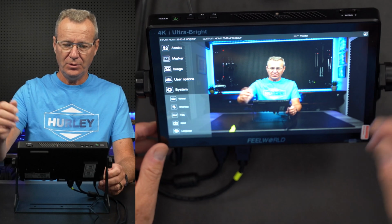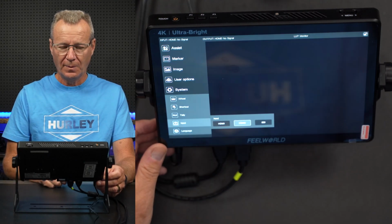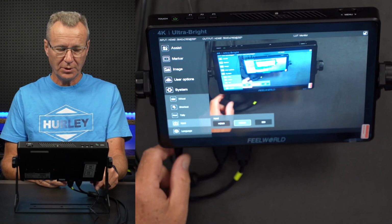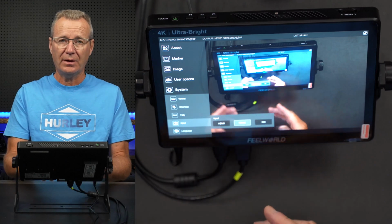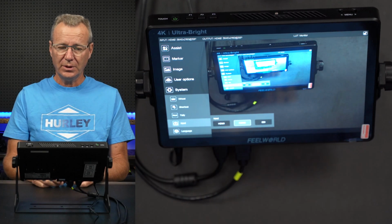Okay guys, so after a little bit of playing around, I managed to get this thing powered up and working, no problem. And if I hit the menu button here, I can come down to input and I can switch to my overhead display. Basically, to get the thing up and running, I just plugged in the AC power to the bottom left hand corner, and then I plugged the 2 HDMI cables in. And so now I've got this view and I've got my top down view, which is really cool.